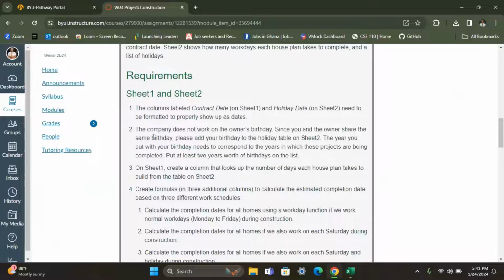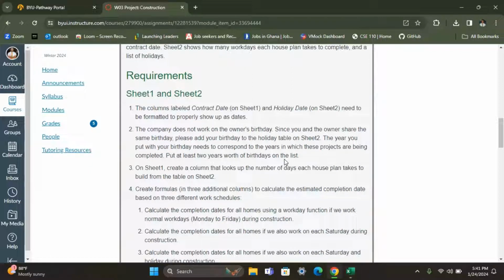It says the company does not work on the owner's birthday. Since you and the owner share the same birthday, please add your birthday to the holiday table on sheet 2. The year you put with your birthday needs to correspond to the years in which these projects are being completed. Put at least 2 years' worth of birthdays on the list.